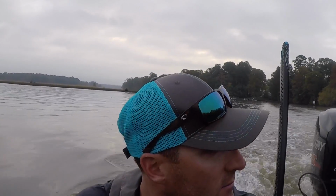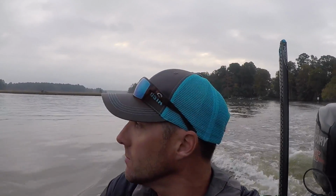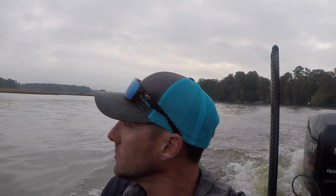What does that mean? All these boats, this place is getting pounded this week. Means 12 to 13 a day gets you fishing day 3. Both full field 2 days, top 10 on day 3. Just gotta figure out how to do that. Now there is some big fish in here. There's 7, 8, 9 pounders. So a lot of these 18, 19 pound bags, it's not because they have 5 fish for 4 pounds, it's because they have 5 fish for 12, 13 pounds, and then they catch a 7 pounder.